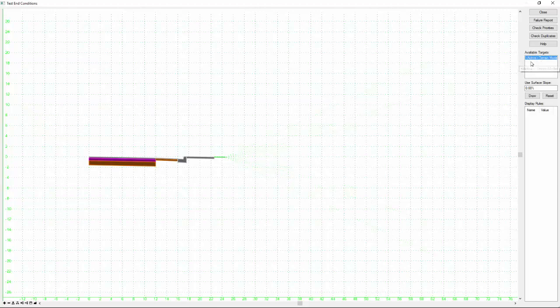So what is that target, you ask? Well, over here in the dialog, we have available targets, and this will list whatever these end conditions have been programmed to locate. In this case, they've all been programmed to locate the active terrain model, so we need to test that. Below that is a surface slope dialog, and I suggest changing this to somewhere between 3 and 5%. You don't want it at 0 because you might not notice some problem areas. Finally, we're going to click this draw button, and what that does is draw that active template at that slope and attach it to our cursor.